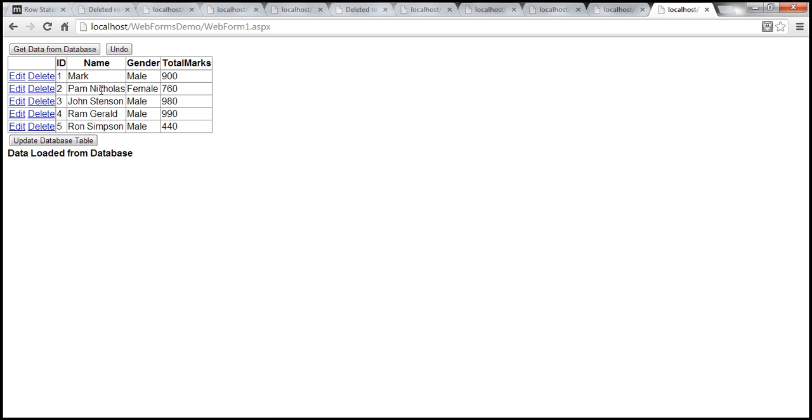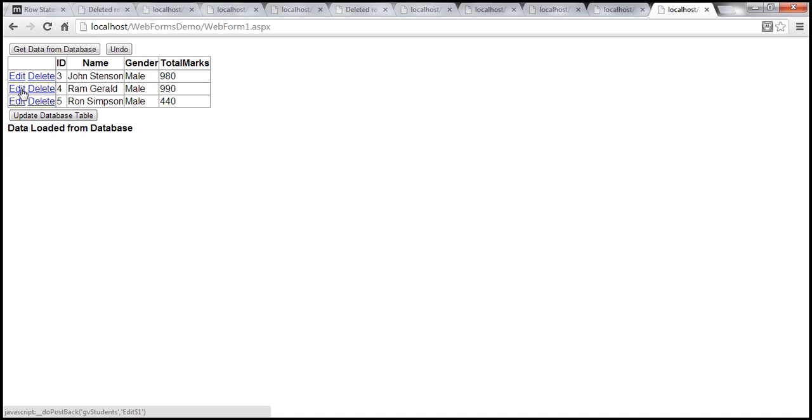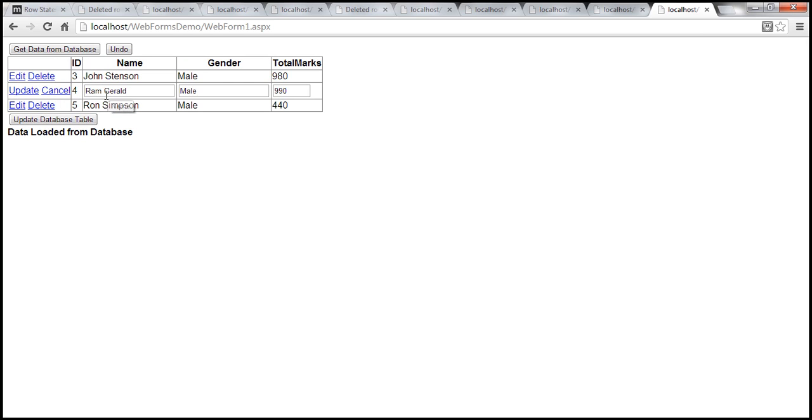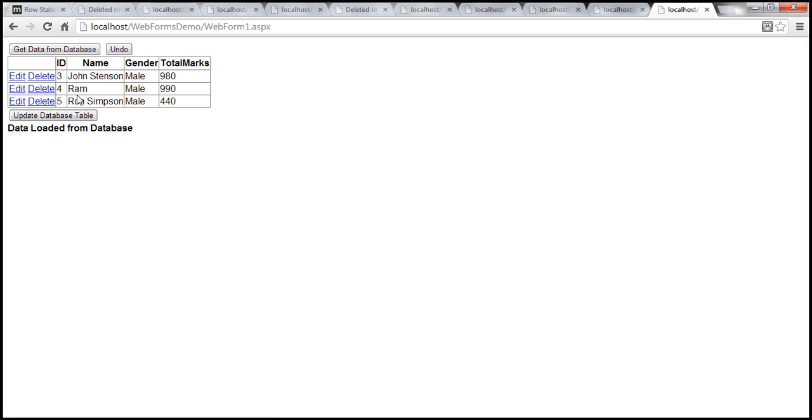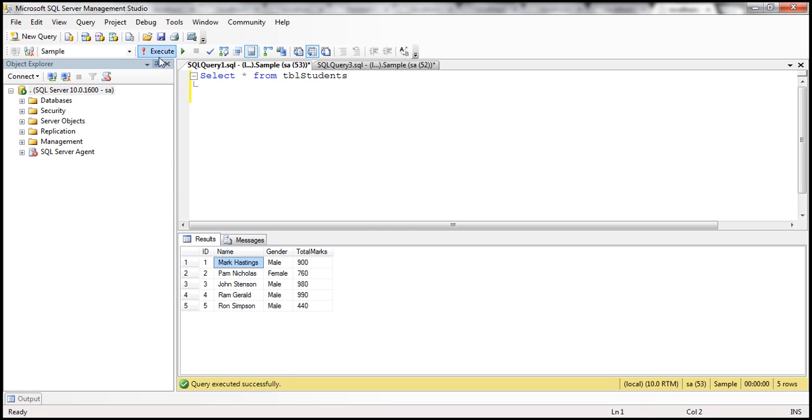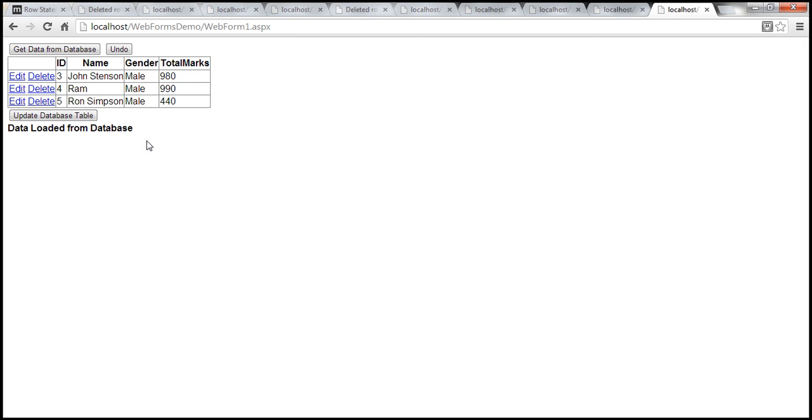Get data from database. Now let's delete the first row, the second row, and let's update the fourth row. Okay, at the moment all these changes are done only within the data set. So if you look at the data here, the underlying table is the same. We haven't updated that yet. Okay, now for the first and second row, what's the row state? Deleted. And for the fourth row, what is the row state? Modified.